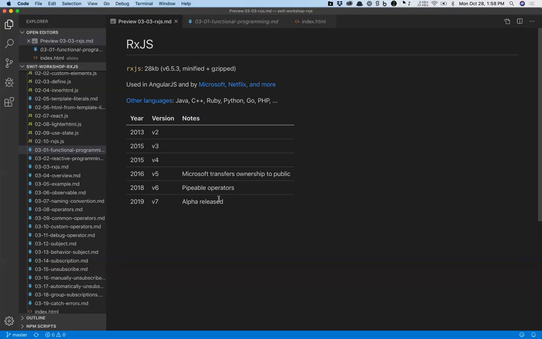So there's this Rx family, reactive extensions. There's versions of this in basically any other language. I know a lot of people here use Java. You can basically take these same principles and apply it to the back end. But we're not going to be exploring that because, again, that's a different workshop altogether.